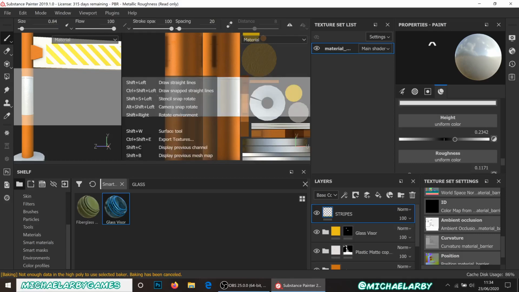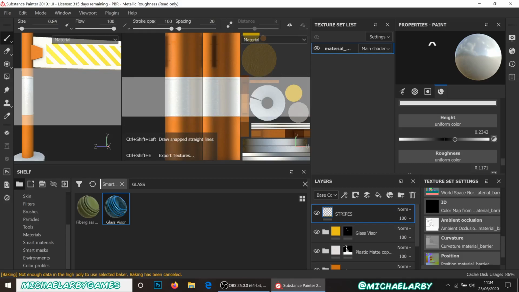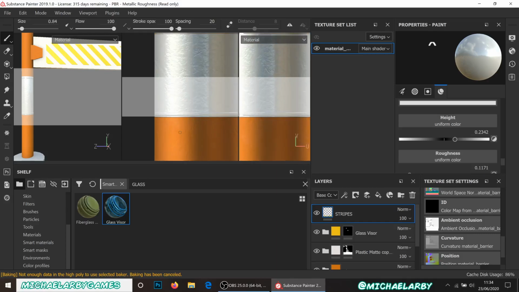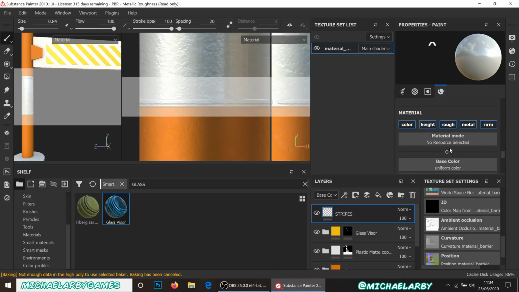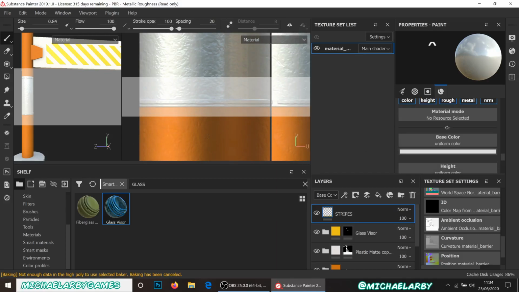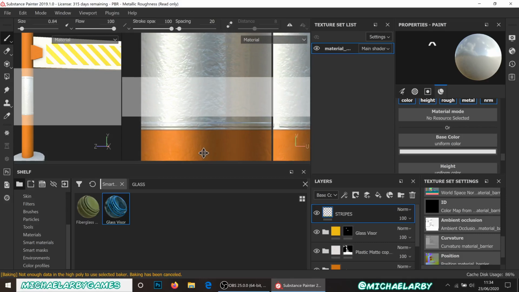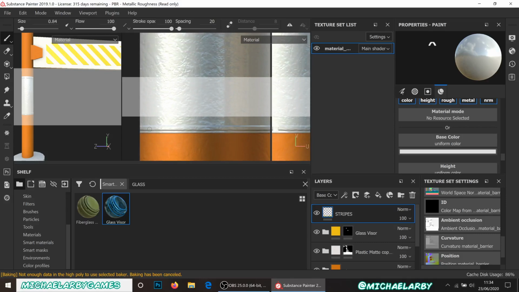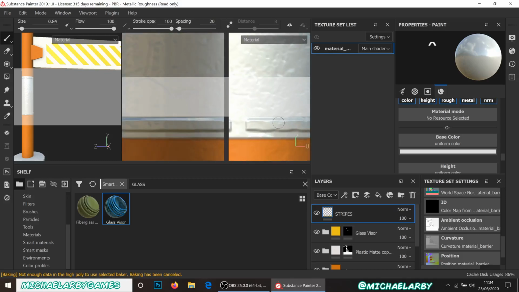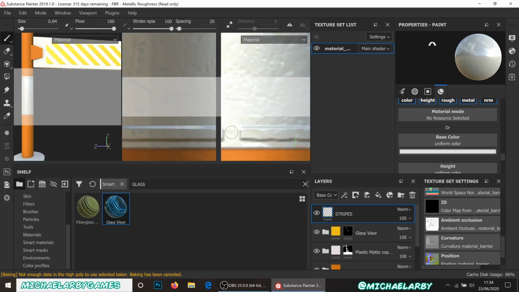Click, then hold Shift. Then also hold Control just to get a straight line. And there we are. I'll leave that stencil on for now, even though it's a wee bit hard to see. I'll just pull that down there. Yes, we can see here we've got a nice wee stripe. But it's missed this wee bit here. I'm not sure why it's missed that, but it's okay.